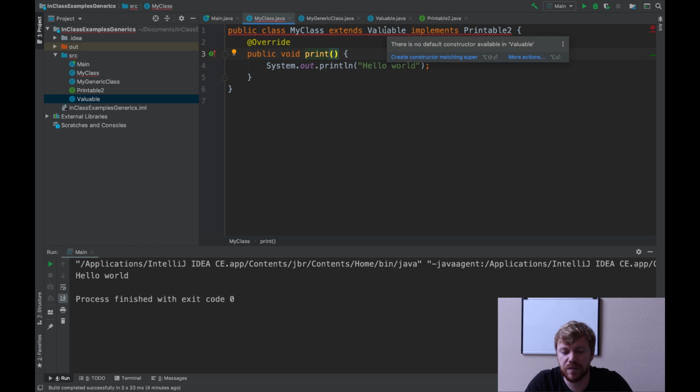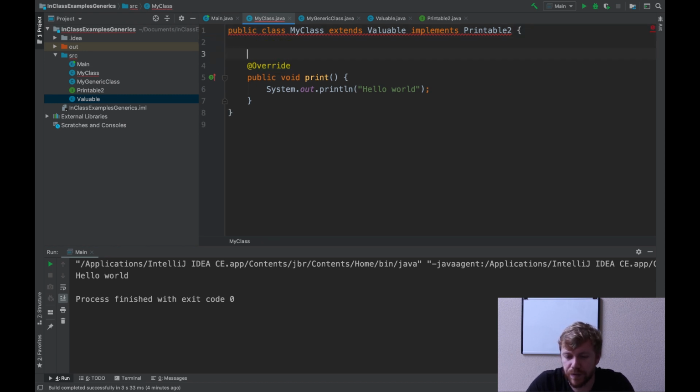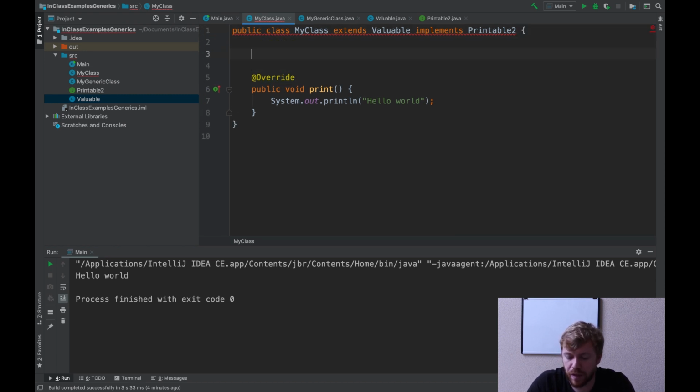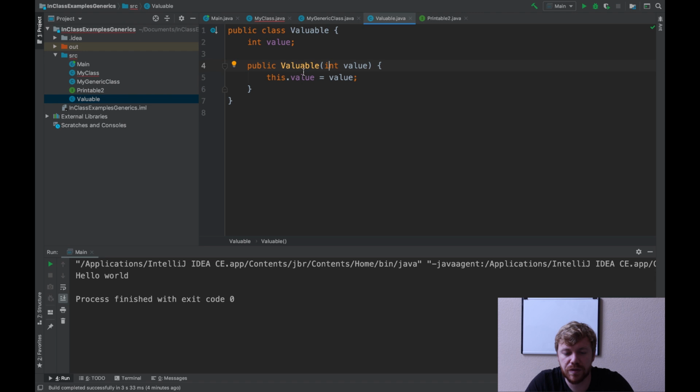So why does it matter to us? There is no default constructor in Valuable. You can see that there's an option here, and I can click it and it'll solve my problem for me. But I actually want to address this. If you recall, the Valuable class does not have a default constructor.